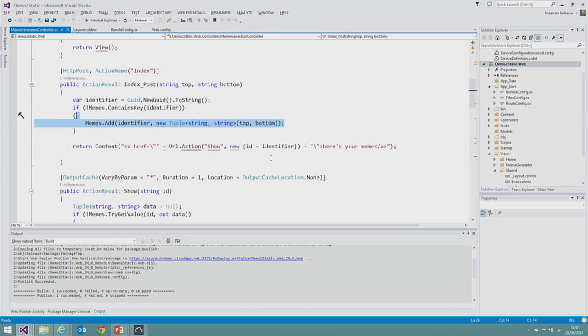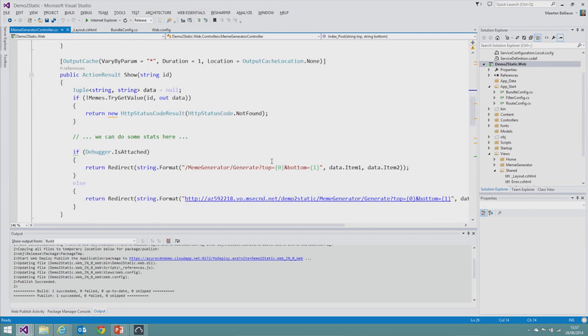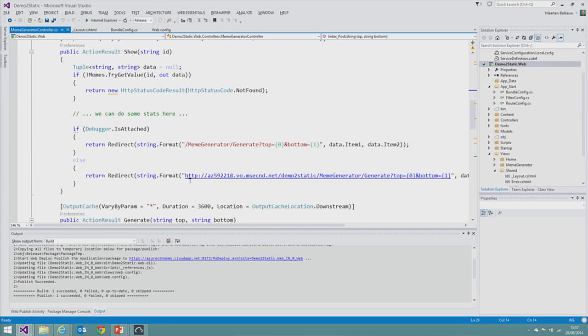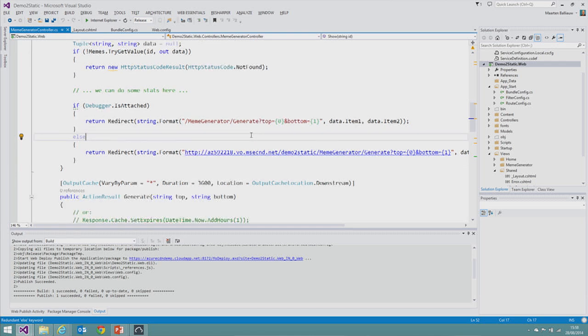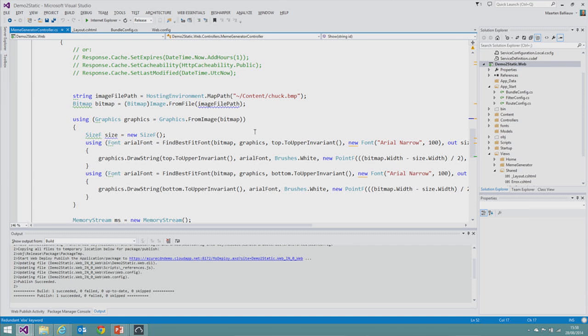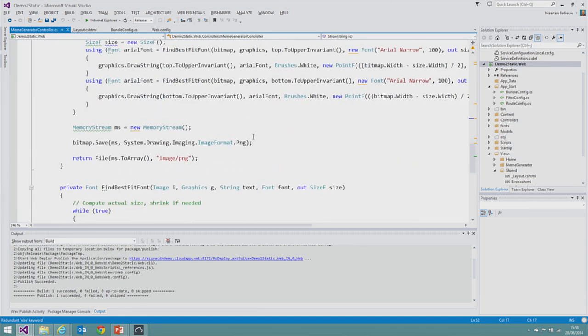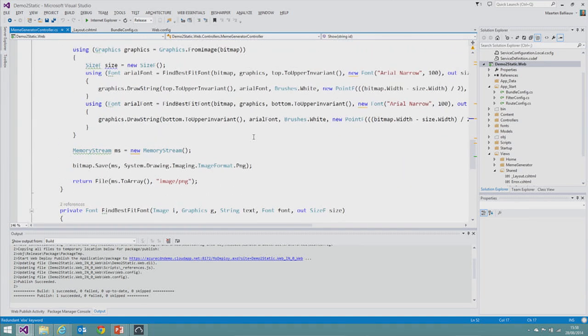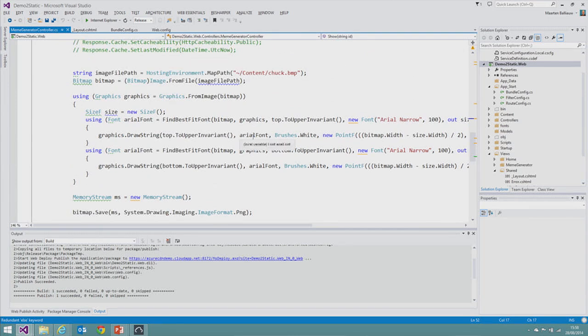And then when we hit that URL, what we will do is simply redirect to the CDN and serve the content from there. Now, that serving of the content has to be generated first on our cloud service, and that's this generate method here. So what I'm doing there is simply loading up an image, putting the text on there, and then serving up the image with the correct fonts and font sizes and so on.